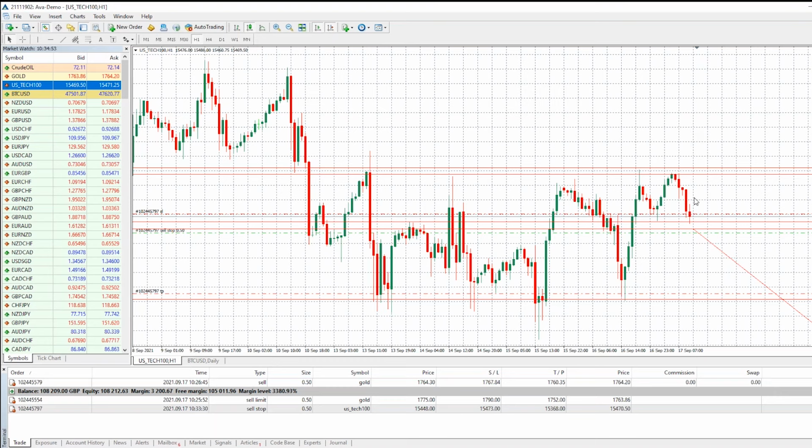Now, what if this comes back up here to this resistance? What kind of pending order can we put in so that if it tests this resistance again, we sell? If you are bearish on this market, you believe the negative sentiment will keep this down, you could prepare a pending sell limit to sell from up here if it happens to bounce back up. So either way, you're getting in on this move, one way or another. Either it bounces up and hits this price and you sell with your stop loss just above the resistance, or it breaks the support and you sell with your stop loss just above that resistance.